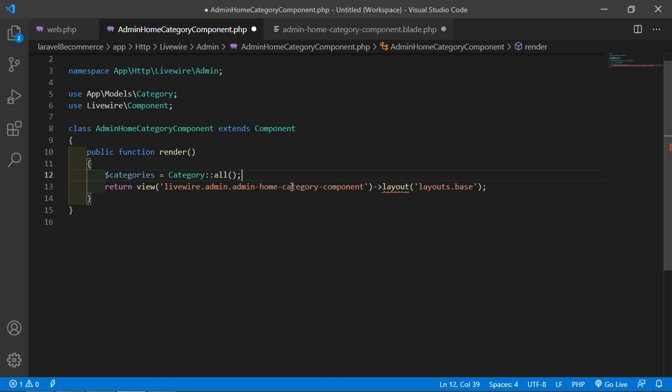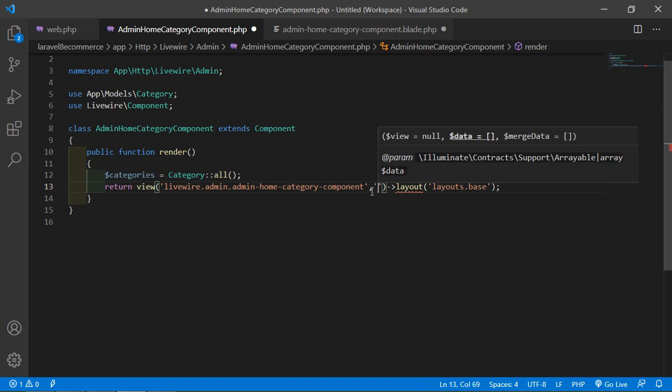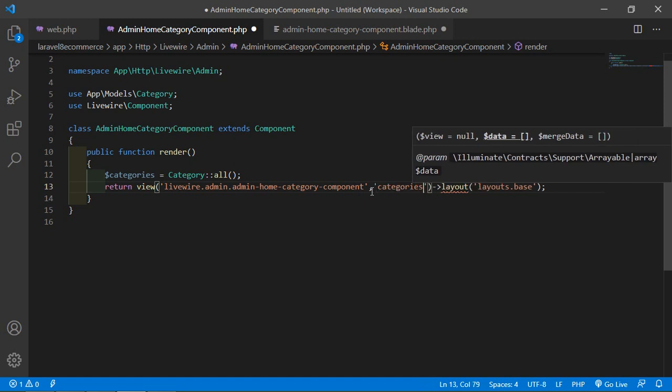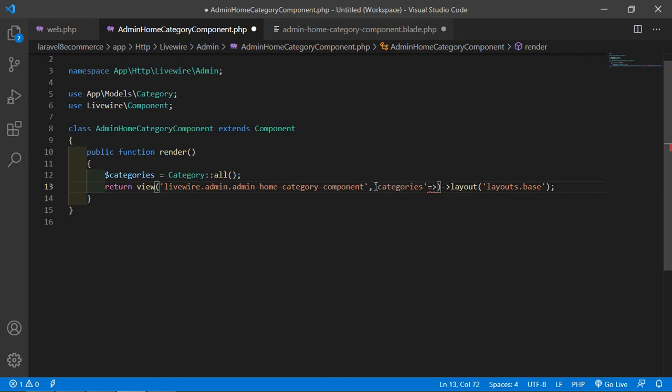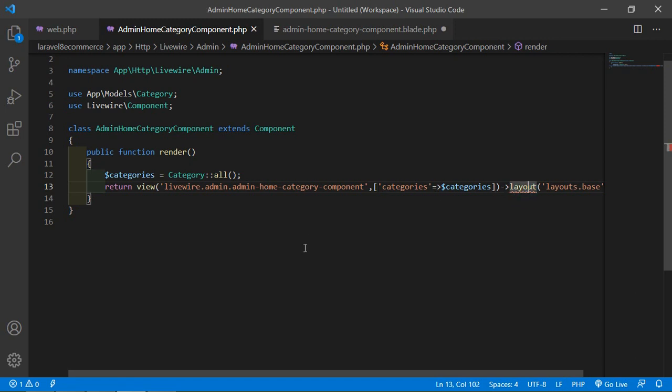Now pass these categories inside the view. Add a comma, single quote categories, and the array brackets, then write categories arrow $categories.